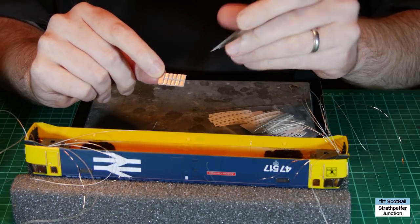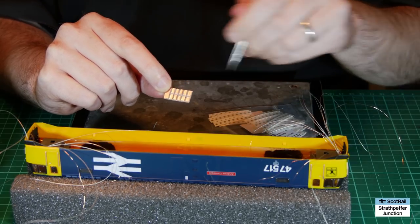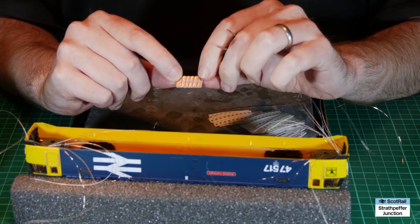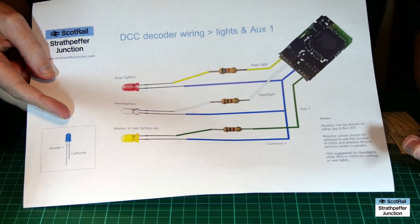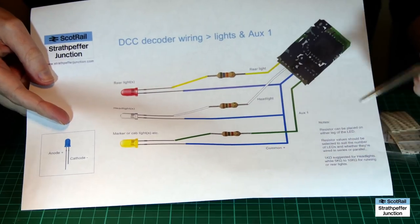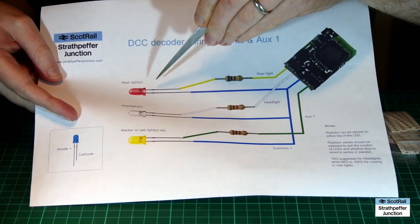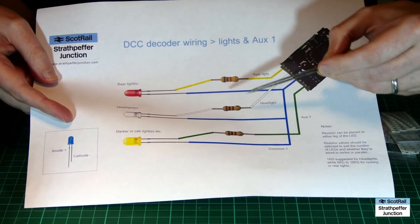What I'm going to do first anyway is look at the resistors, the types of resistor, or the value of resistor I'm going to use for each particular light, and the wiring of all of that up. So just before we dive into the actual soldering the resistor part of the video, just to revisit the schematic that I showed earlier. So we have the lights in place, we have the wiring coming back from them, and then the stage that we're looking at now is the resistor stage.